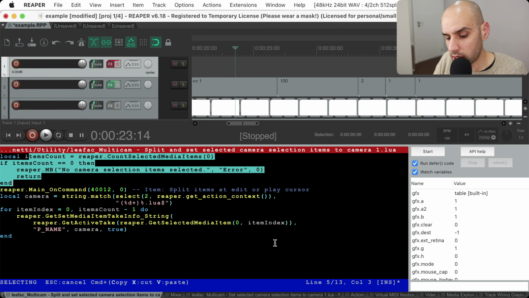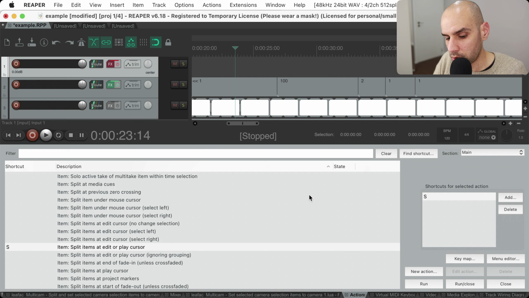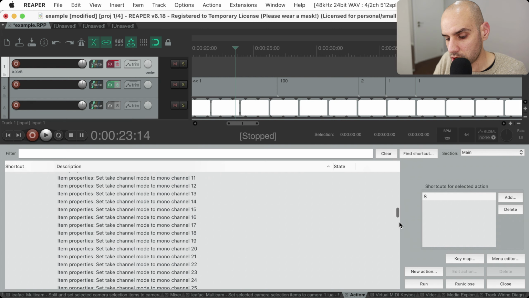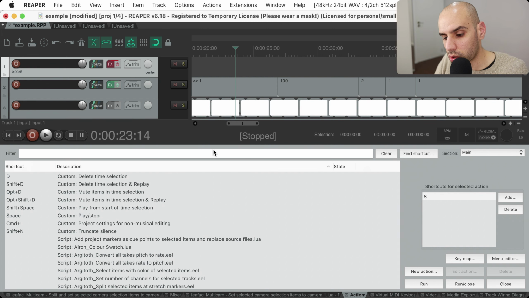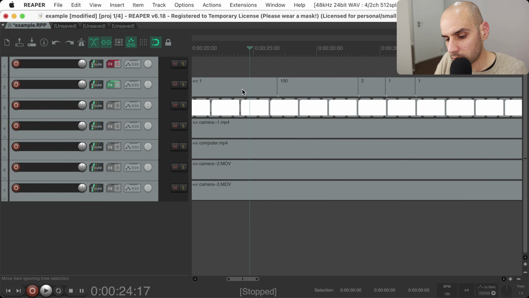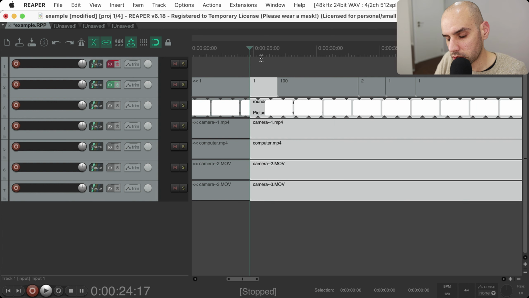If you did the custom action route, it would not work exactly the same. You can see here, for instance, I have no items selected at all, and when I split, I just hit a keyboard shortcut to run that action, it is actually splitting all the items.